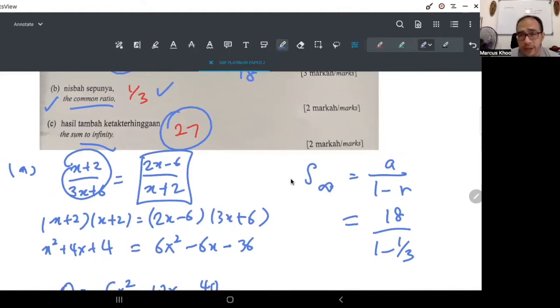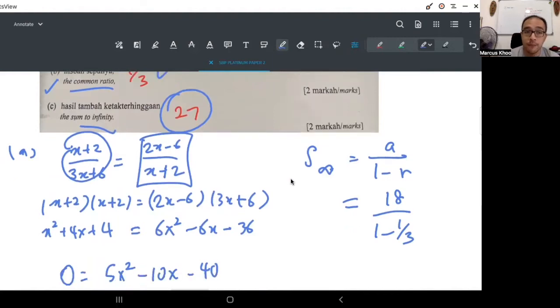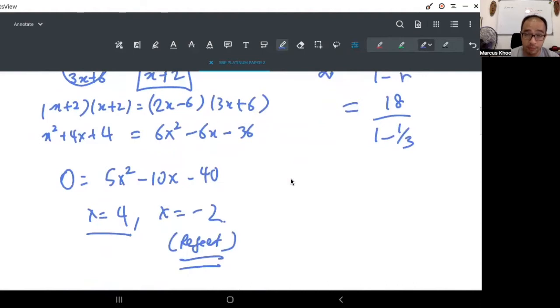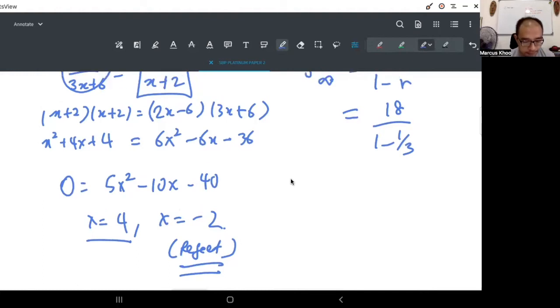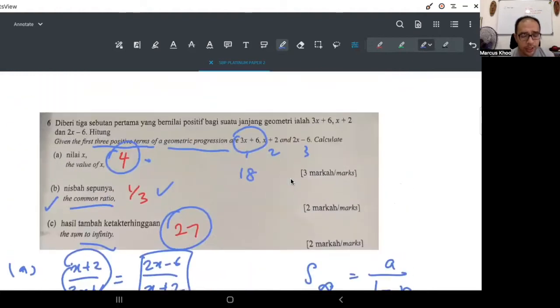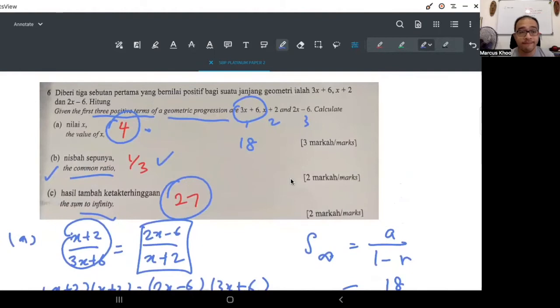Okay, so again, not a very difficult question, except that remember, if there is an answer you have to reject, make sure you write the word reject. It's a very simple word, reject. I'm not even asking you for a reason, unless the question asks you for a reason why you have to reject it. Don't need to write, just write the word reject. People will understand, but you need to write the word reject. If you don't write reject, people won't understand. The examiner won't understand. So you need to make sure you write it.